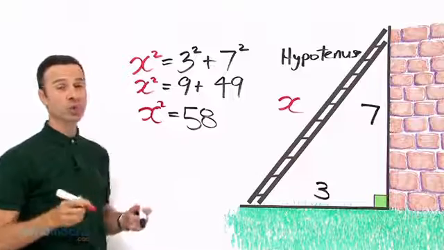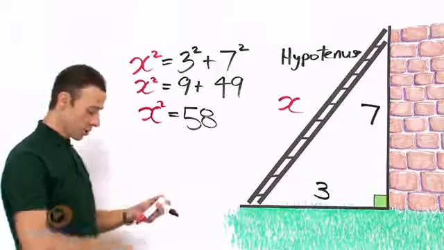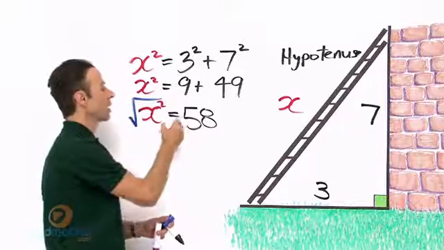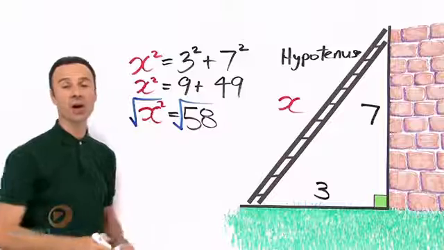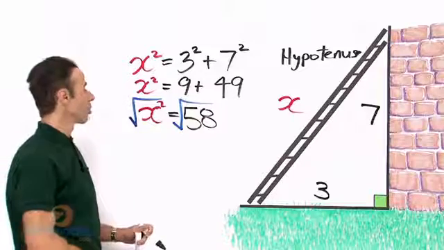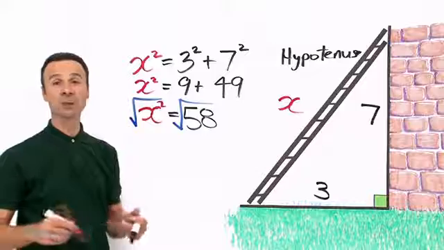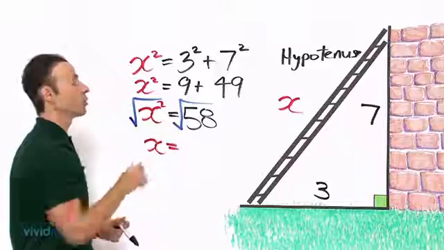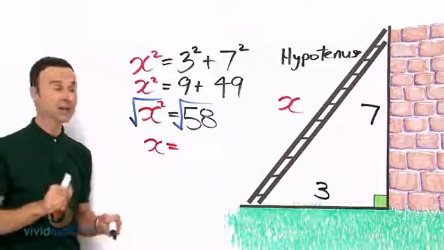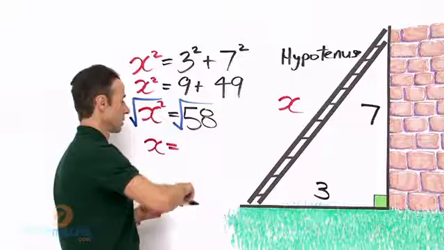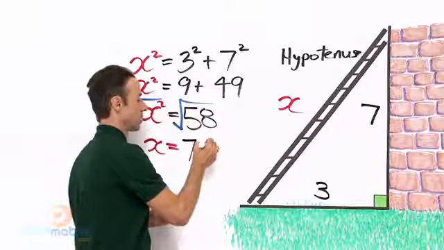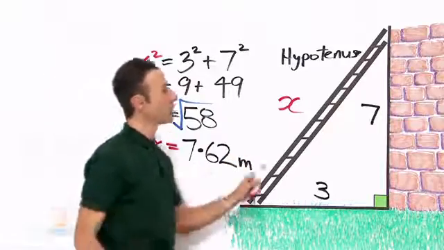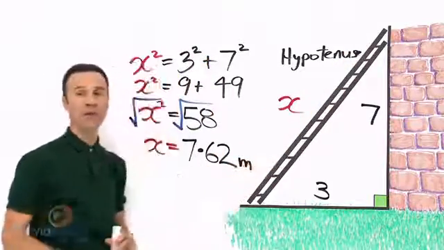Okay, we square root both sides so we can find x by itself because we don't want x squared, we just want x. Square root the left-hand side, and we also square root the right-hand side of the equal sign. So when we square root an x squared, it reverts back to being just x, doesn't it? So that's just x, and that equals the square root of 58, which on your calculator is 7.8. And that is the answer for the length along the total of that ladder.